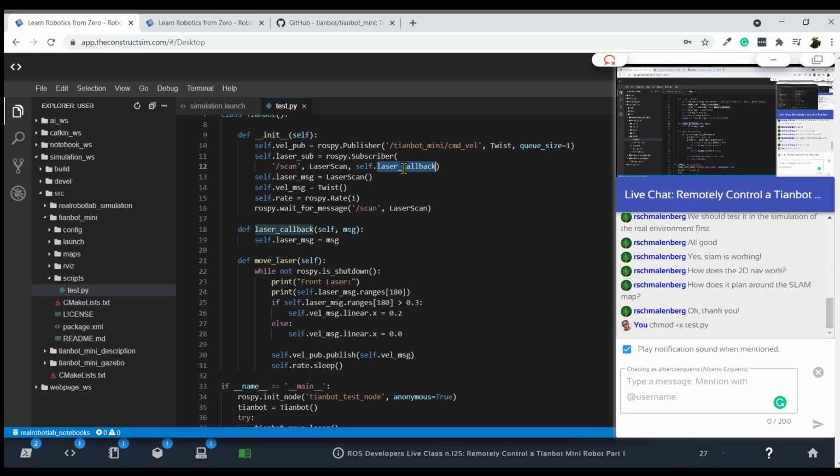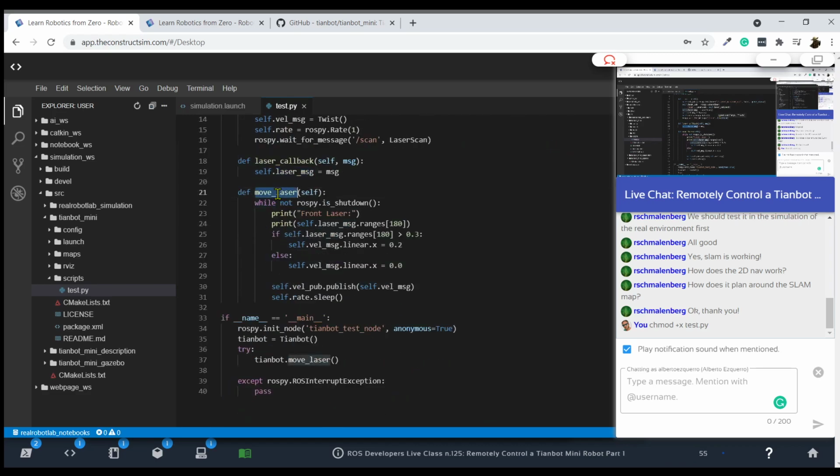Every time a new message is published into the scan topic, I'm going to save this message into this laser message variable, an attribute of the class in this case, all right? So in this attribute, self.laserMessage, I'm going to have all the data from the laser constantly being updated, all right? So I will be able to access this data using this class attribute, laser_message.